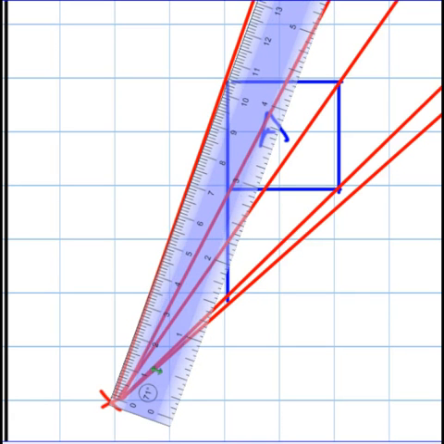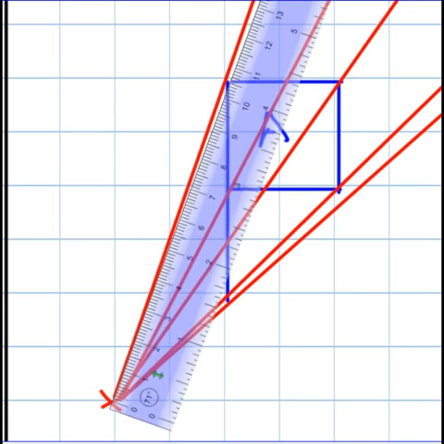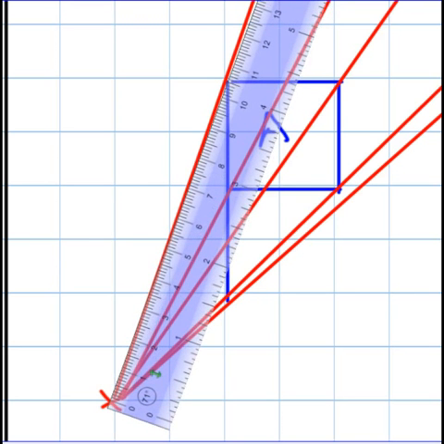from my center of enlargement to the particular point. So in this case I'm going to measure to the top left corner, and it looks like 10.5. So 10.5 centimeters. I then times it by the scale factor, which is 1/2, and that gives me 5.25. I then mark the point that's 5.25 from the center of enlargement.